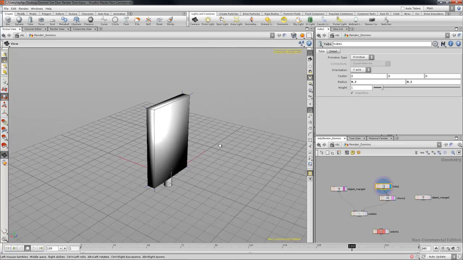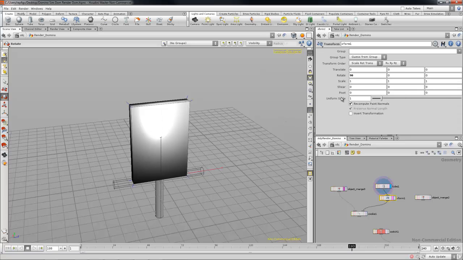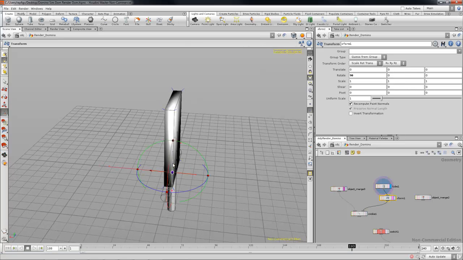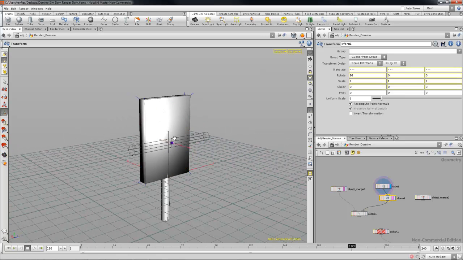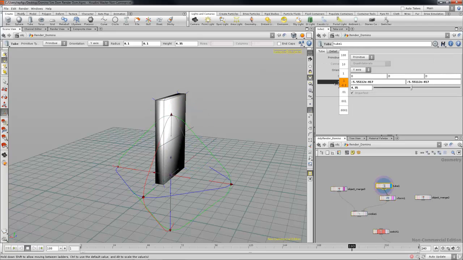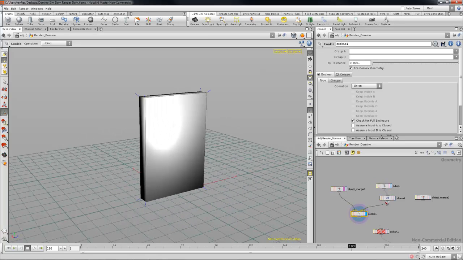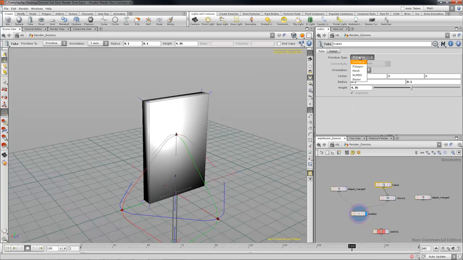Hold down Control to have multiple templates here. We'll change our height, something like that, and we'll pull this up. We'll just hit Enter here to grab our gizmo, our manipulating handle. We'll put that up. I'll just pull this maybe right around here. Cool. And then we'll change our radius back down on this tube. So now we have this element, and then if we look at our cookie, I'll turn these guys off. If we look at a cookie, let's change this to polygon.